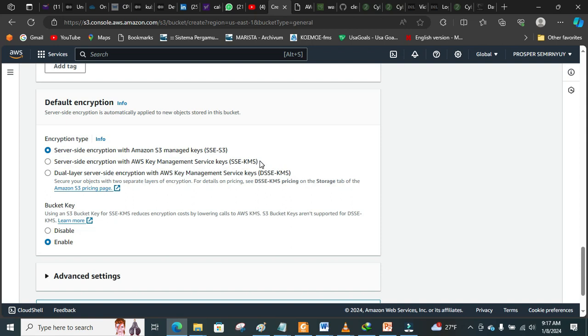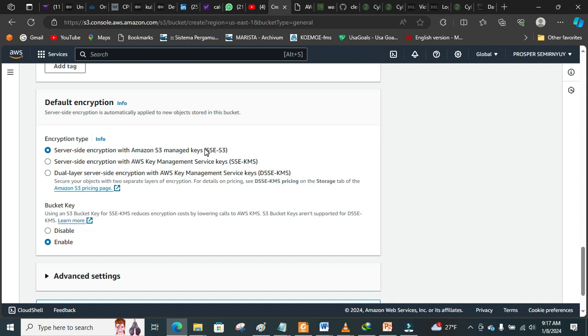Now there is this AWS Key Management Service keys. You are going to need programmers of AWS to generate these keys and manage them. So at the level of solution architect, I'll always advise you not to go for this encryption type. This encryption type is for advanced developers and maybe DevOps engineers who understand how to generate the keys and manage them. So for you, as an AWS solution architect, just always go for server-side encryption with Amazon S3 managed keys. Let AWS manage the keys for you.